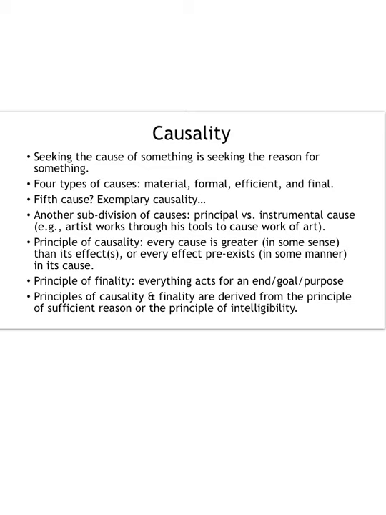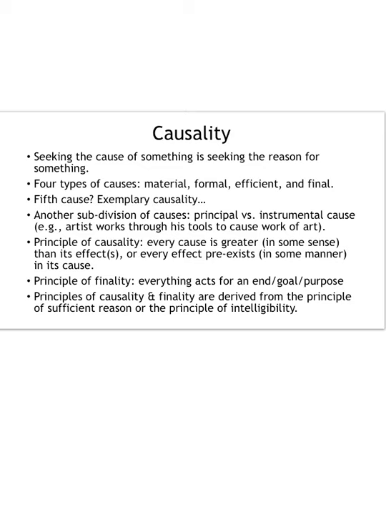So, we have the different causes. Exemplary causality is kind of like a combination of formal and efficient. It's basically the idea that when I create this desk, I have the idea of the desk in my head, in my mind, and that idea itself is in a way an explanation for the desk. That's an exemplar of the desk, the idea itself. That's exemplary causality, but it's not that important.